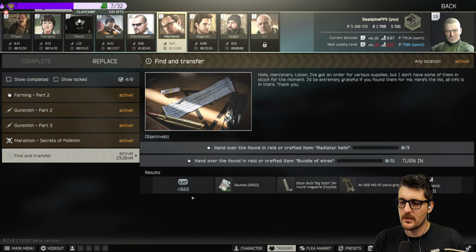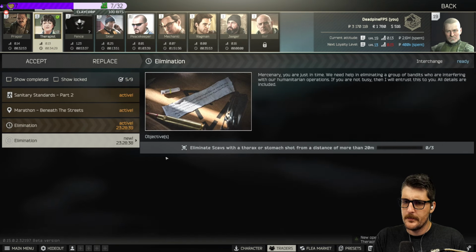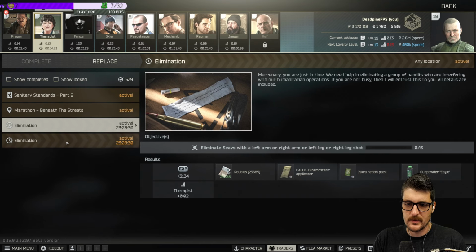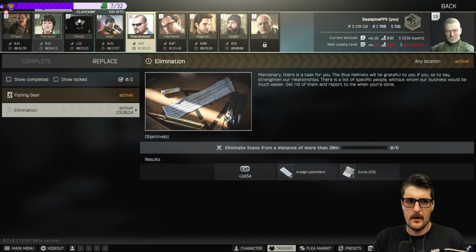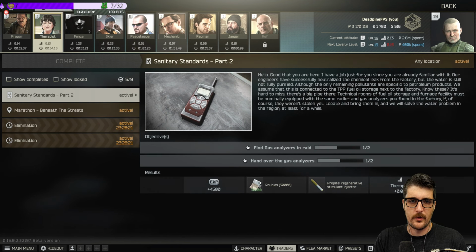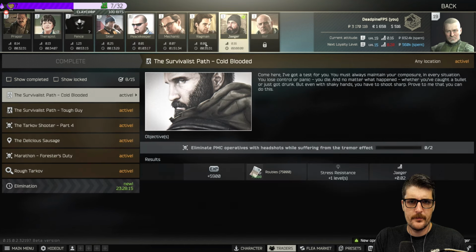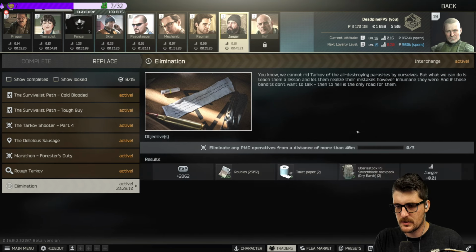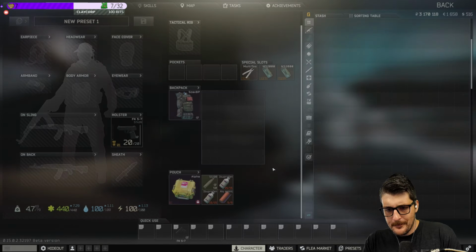Helixes and 11 bundles of wire. That is not worth it. Scavs a stomach or thorax shot from distance more than 20 meters on interchange specifically. Have all that stuff, but again, it's good therapist rep, like really good therapist rep. And getting her to level 2 is actually kind of important. I wish this gave rep and I'd be more about it. PMCs from 40 or more meters on interchange. Oh, it's screaming to go interchange, huh? That does give Jaeger rep as well. Okay.